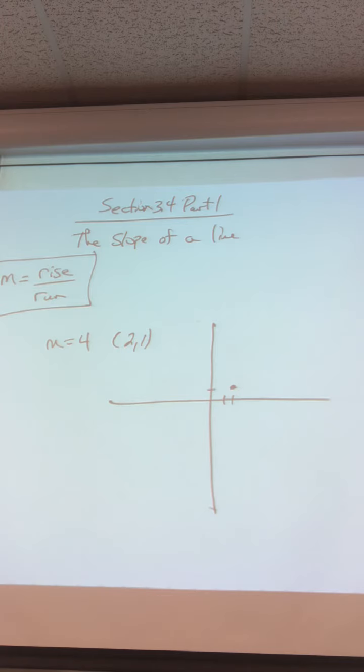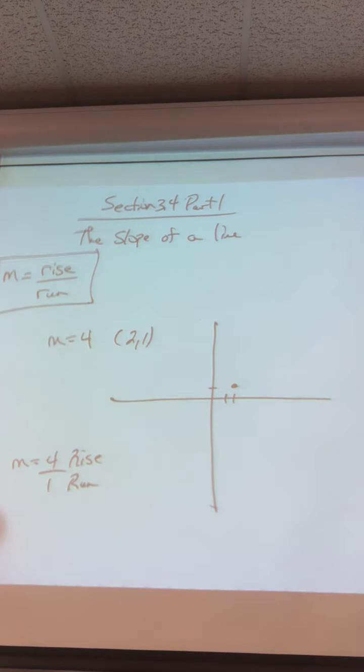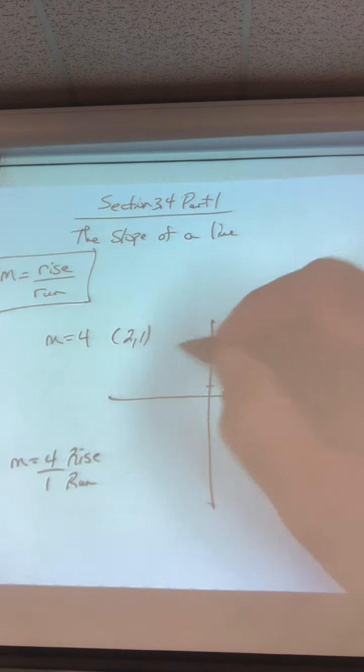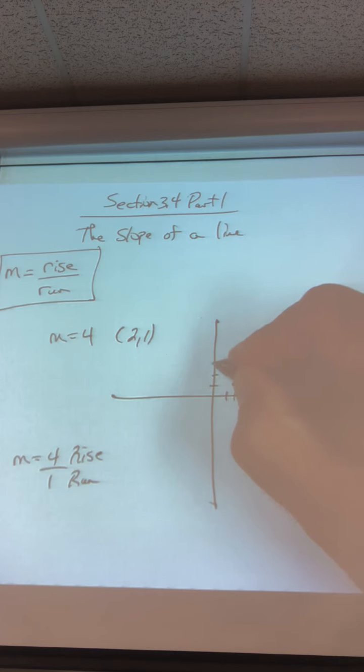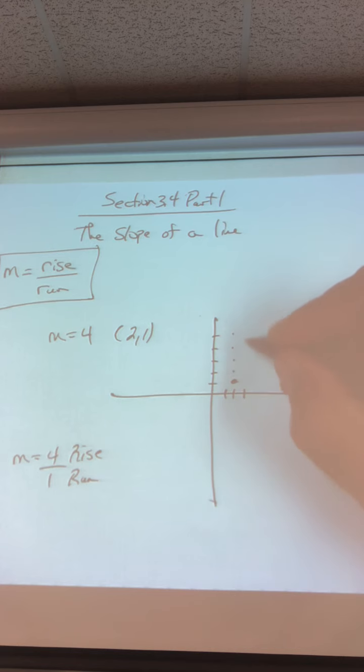So let's suppose I wanted to draw a line that had a slope of 4 through that point right there. Here's what we would do. Slope is defined to be rise over run. Well, remember, 4 has a denominator understood of 1. So if I put my pencil on the starting point, which could have been anywhere, if you want to see what a line of slope 4 looks like, start right here and go up 1, 2, 3, 4, and then go to the right 1.